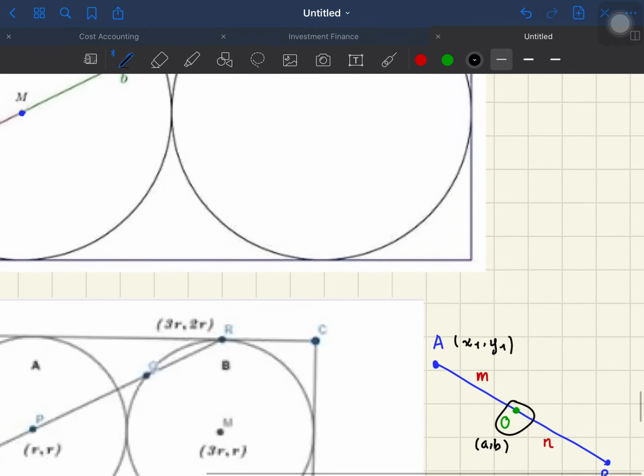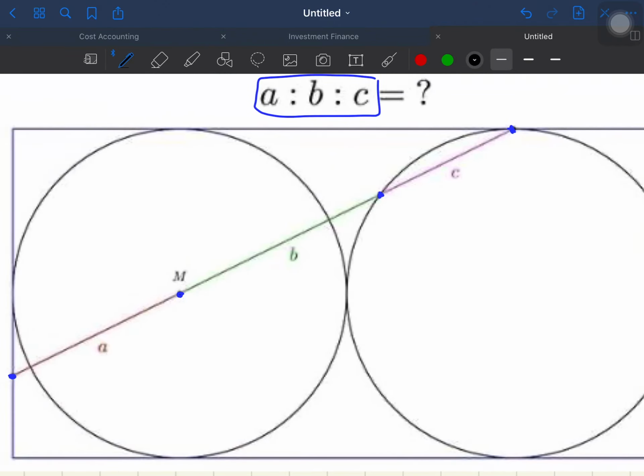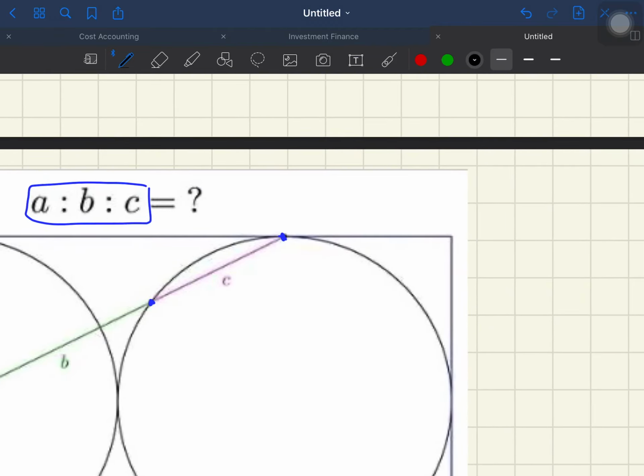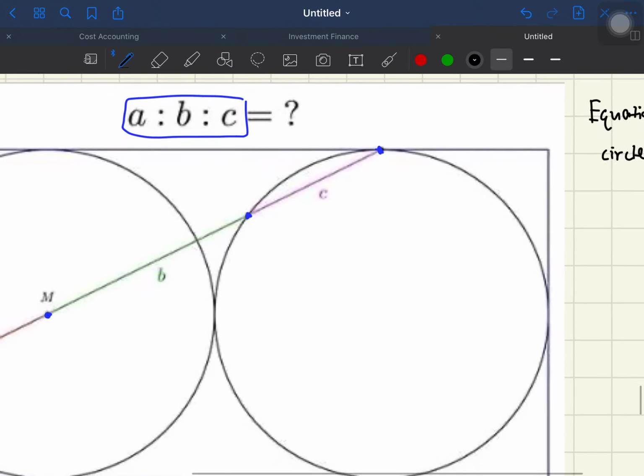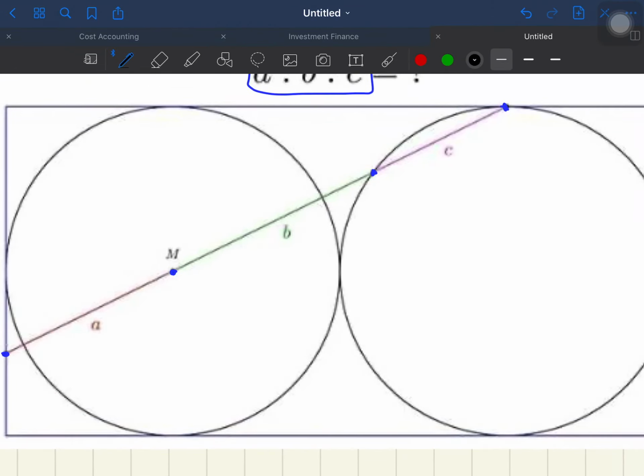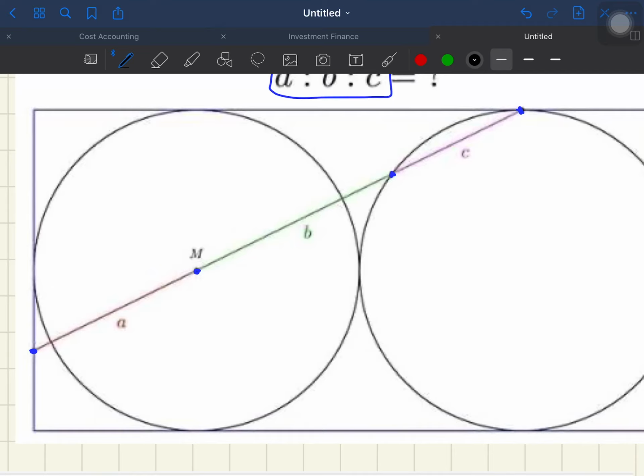And the second thing you have to know is how to derive the locus. So in SPM, we know how to derive the equation of a circle, which we're going to use right now. And then the second one is the equidistant thingy. Or you have a specific distance ratio, and you try to derive them using the distance formula, and you will get the locus equation. But in this case, we're going to use the circle equation. So obviously we need to denote some points.